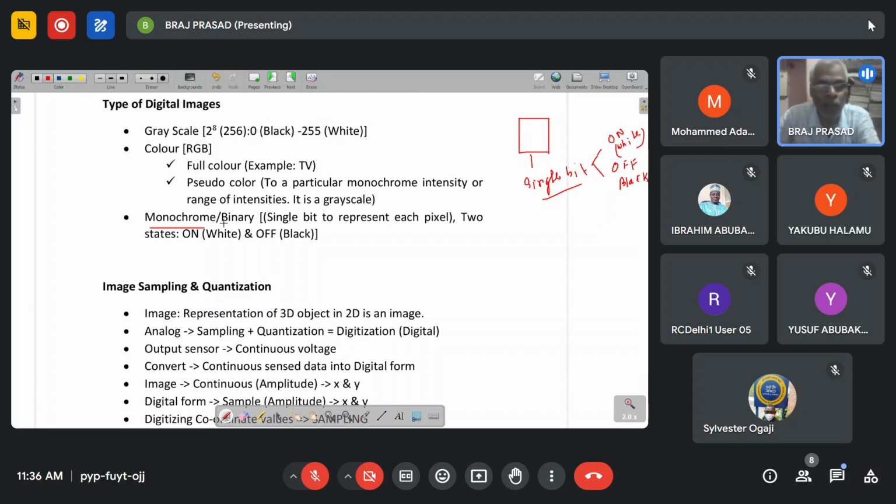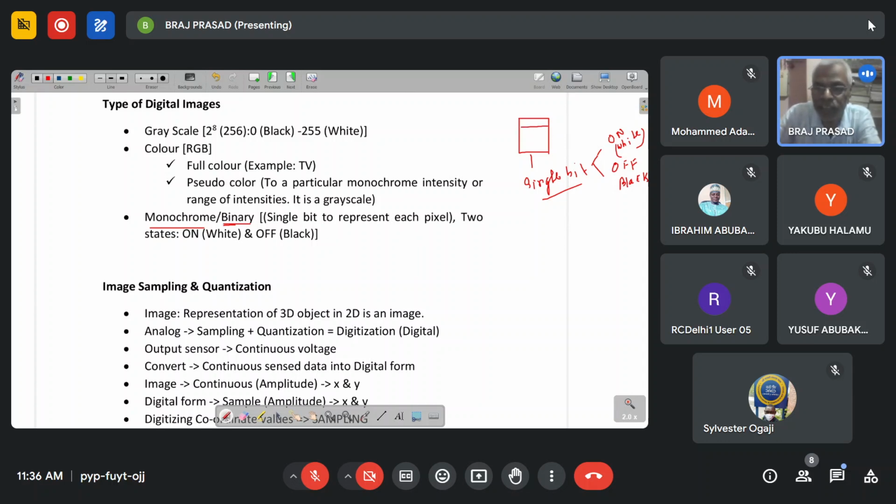So the monochrome image is sometimes also known as a binary image, because a monochrome monitor has a single color, and that color is fixed, either black or white. This type of image is called a binary image, which uses a single bit to represent each pixel.